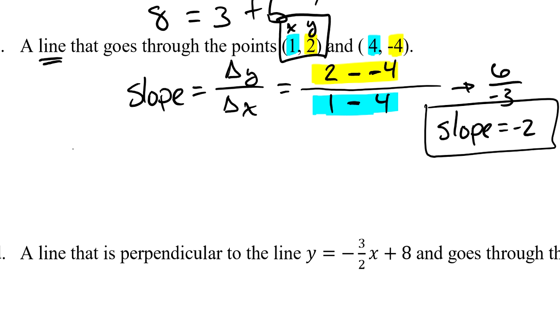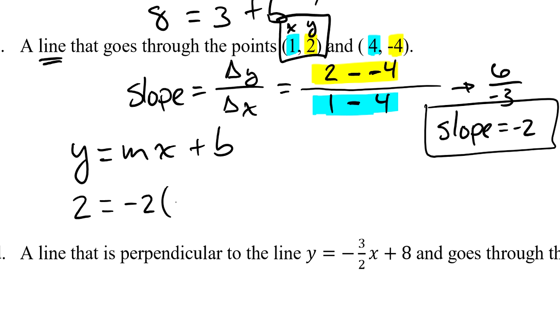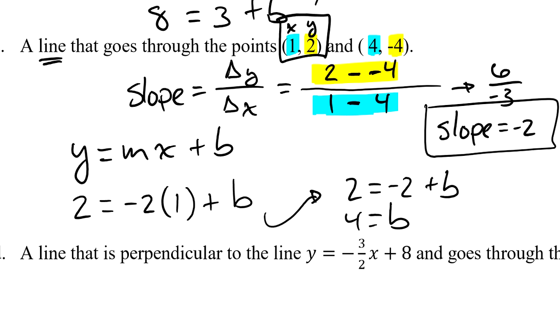And we're going to plug everything we know into this equation, y equals mx plus b. We're going to plug in the y from this particular point, 2. We're going to plug in our parameter of slope, which is -2. We're also going to plug in our x value of 1, and then write the plus b. So now you can see this equation will allow us to figure out what our parameter b is. It becomes 2 equals -2 plus b, and if I add 2 to both sides, I can see that my y-intercept is 4. So now I know both parameters.